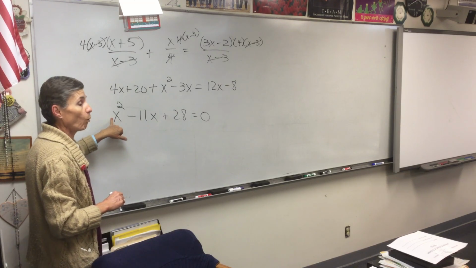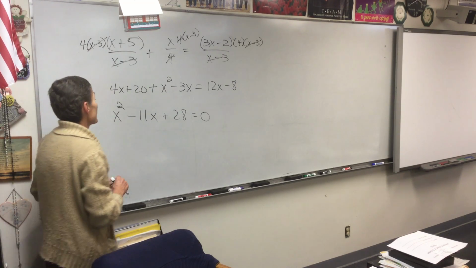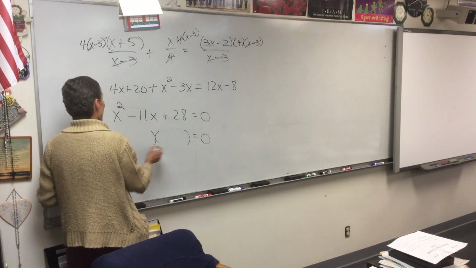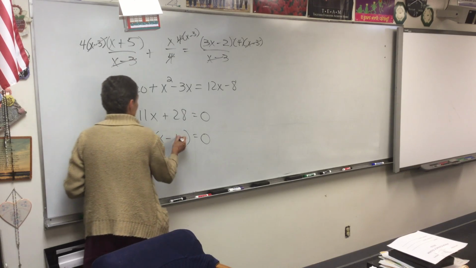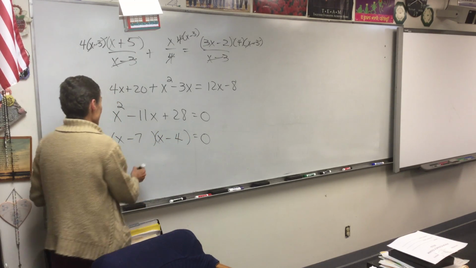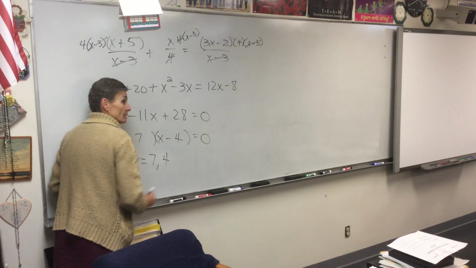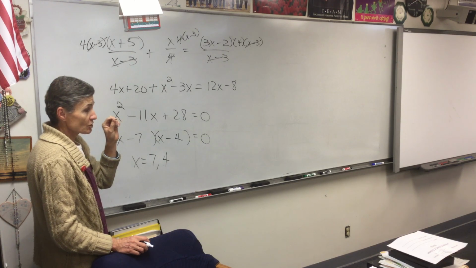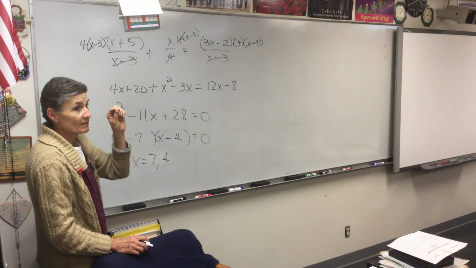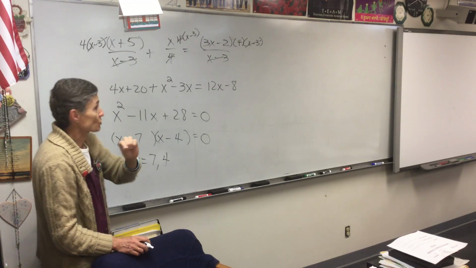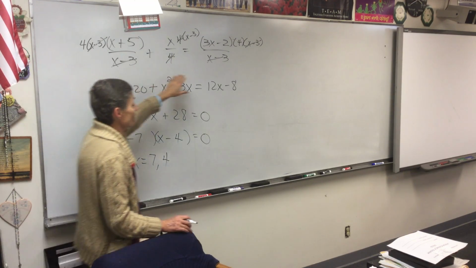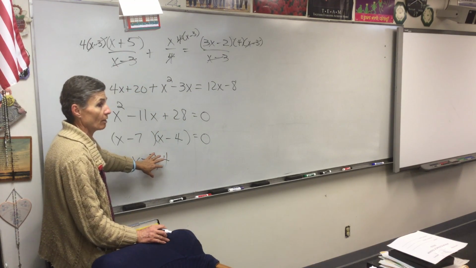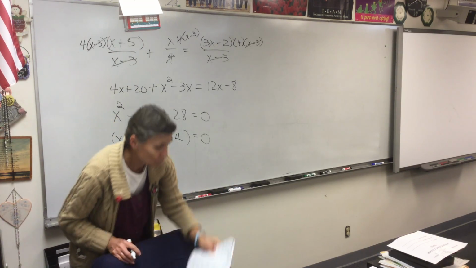Now, what am I going to do with my quadratic equation? If it factors, I'm going to factor it. If it doesn't factor, I can always do what? This one does factor. So my answers are 7 and 4. Now, do you remember what we talked about with these kind of equations, though? We have to be careful of excluded values, extraneous roots. So what are my excluded values here? I only have 1, 3. I didn't get 3, so these are both good to go. No reason to suspect that those are wrong.